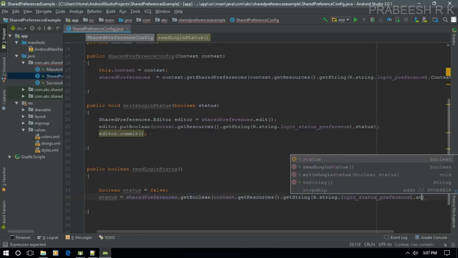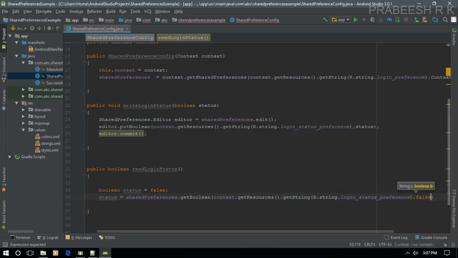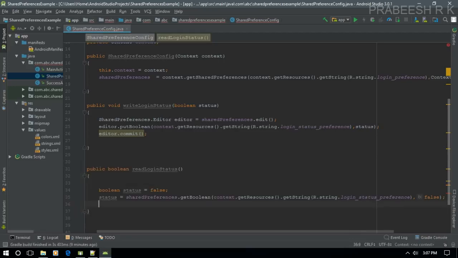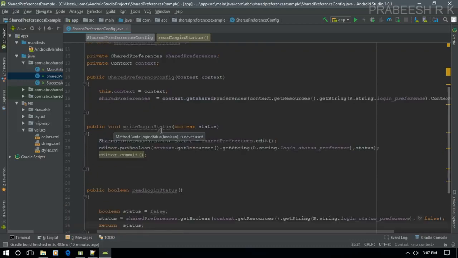So here the default value we can return false. Okay, and finally we can return status from this method, return status. So this class handles the shared preferences operations.